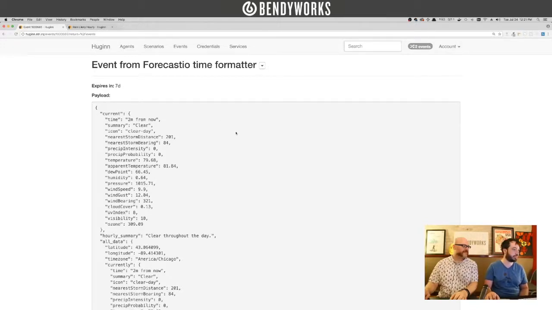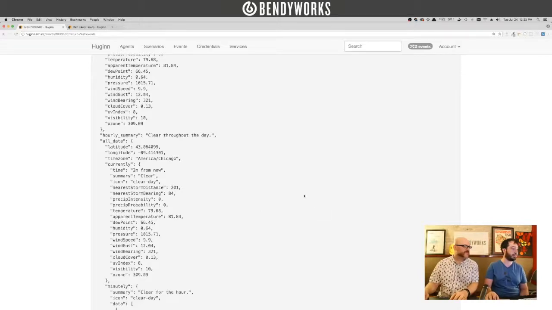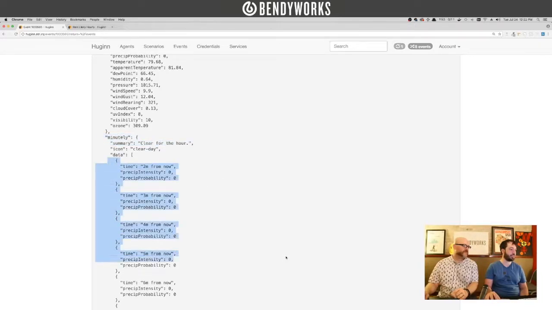And we can take a look at some of the data that we're getting back here. So we get some of the normal expected weather data. We get precipitation probability, which is nothing because today is a nice sunny day, temperature, all that good stuff. But we actually get some other cool, more fine-grained data at the grain of hourly, minutely, and daily. So we get a kind of human-friendly hourly summary here, but then it breaks down further into a minutely summary and estimation of precipitation chances for everything from 1 minute to an hour from now.